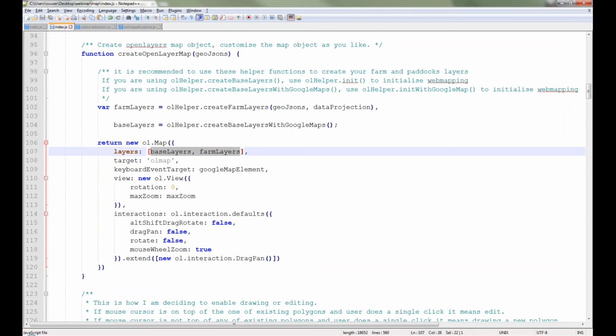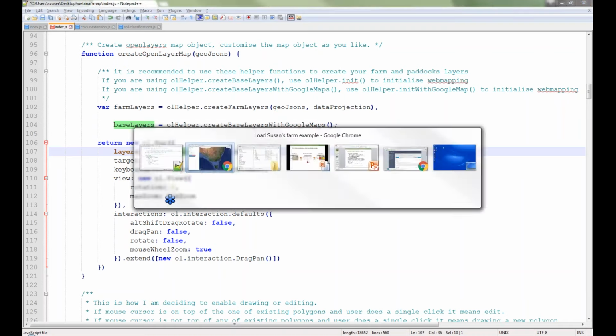And for you guys to extend this, you can add a new layer as an extra one, or you can use the farm layers to add to this. Basically, if you have a standard base layer of the way that OpenLayers expects, you can use it instead of the base layers that we are providing. So you're not tied to our implementation. You can go and define any standard base layers and use that instead.